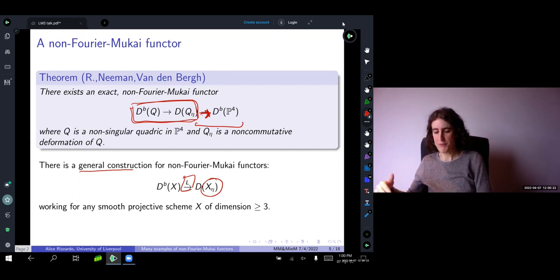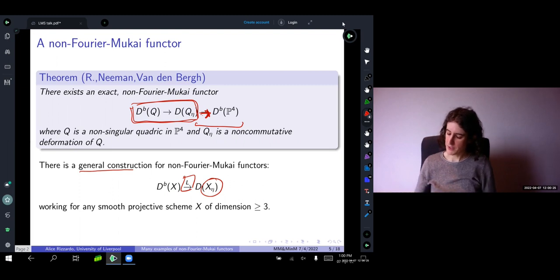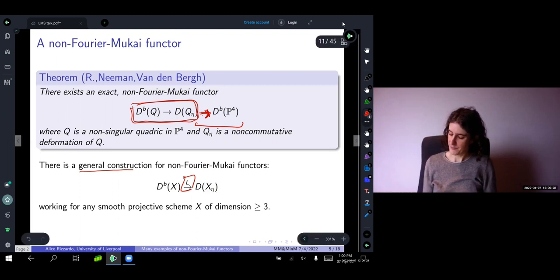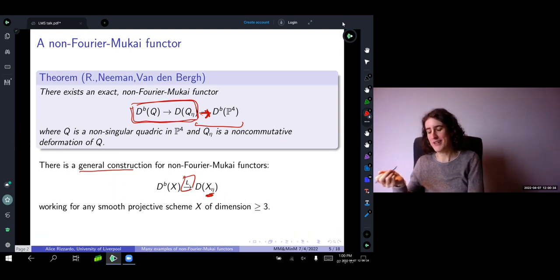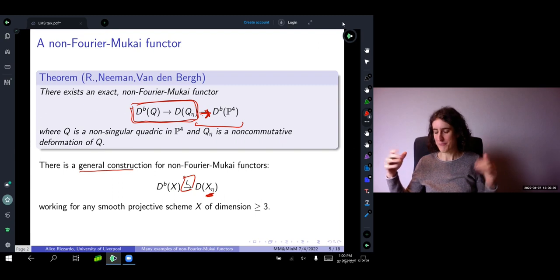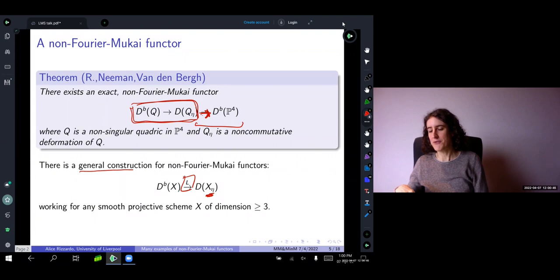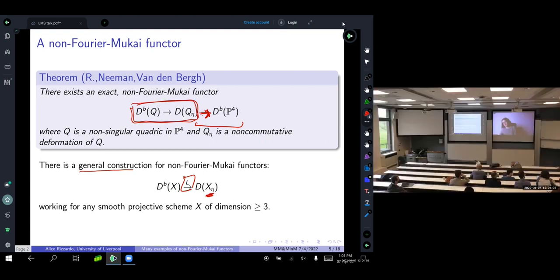So that's a little bit of a different procedure from what we're doing here. Here we're deforming this target, X eta. But this is not actually math that has been done, there should be a way of just starting from a Fourier-Mukai functor and deforming it in a way that gives you a bunch of non-Fourier-Mukai ones. Well, first of all, I can't claim that this is true because I haven't done it, and second, I don't have a precise claim of what that means. Okay, thank you.